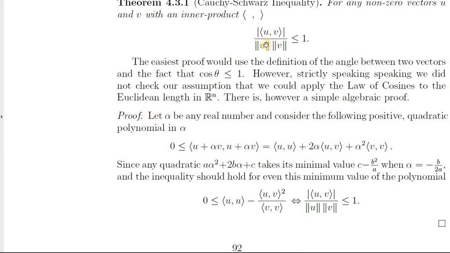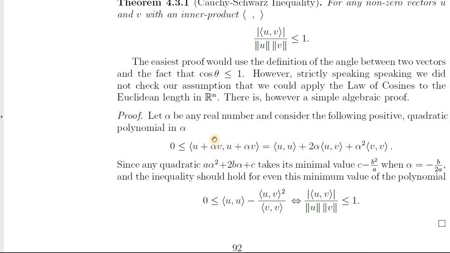Now the proof of this inequality is very clever, and it involves kind of a trick. So we know that inner product is positive definite. In other words, if I take an inner product of a vector with itself, it's always greater than or equal to 0. It's only equal to 0 if the vector involved is 0. Right? And then we use the bilinear property to expand this out.